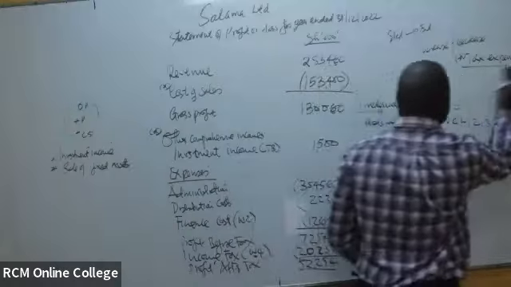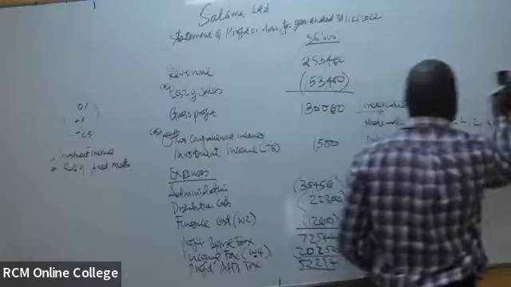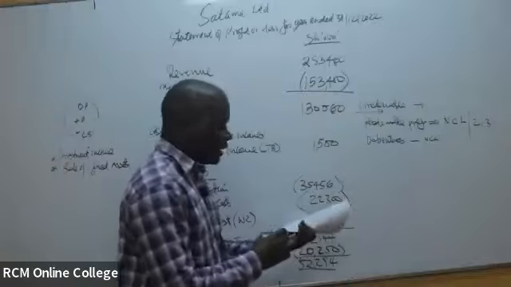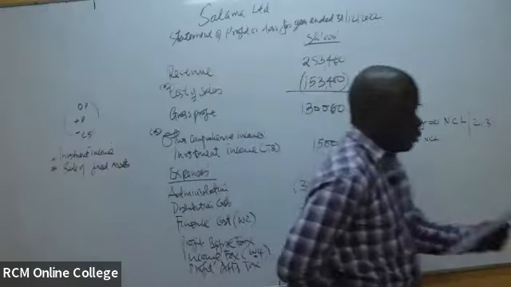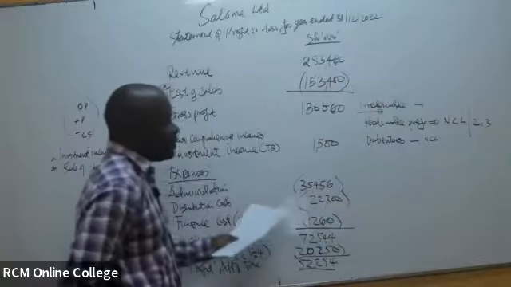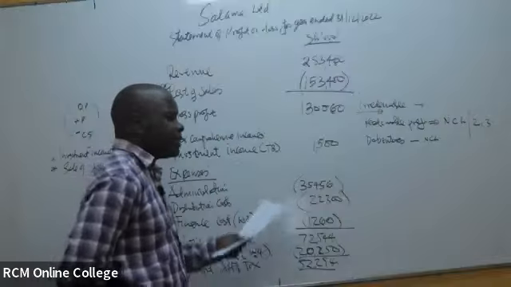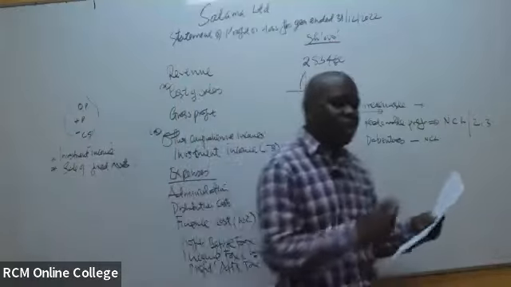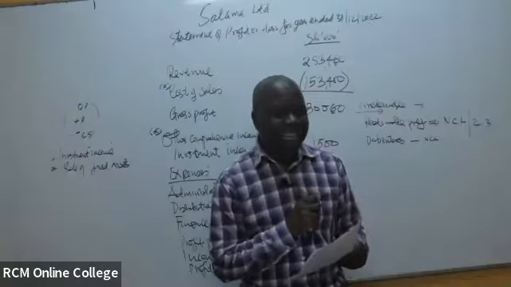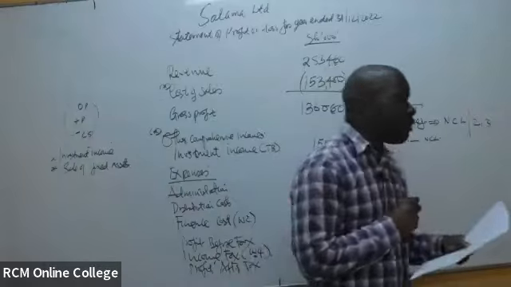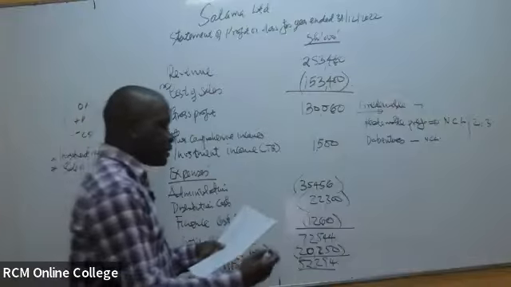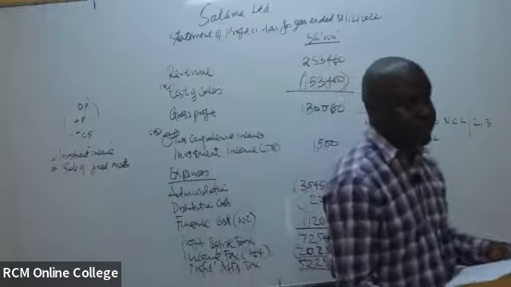So we were trying to start looking at the statement of changes in equity. If you look at the TO balance, because I know what could have confused you, maybe you would have concluded that redeemable preference shares could have been part of the equity. Because in the statement of changes in equity, we consider how the equity elements change. So in your question, you must look at what equity elements we have at hand, and how they have been affected during the year. If you look at the TO balance, the first item is ordinary share capital. That is an equity element.